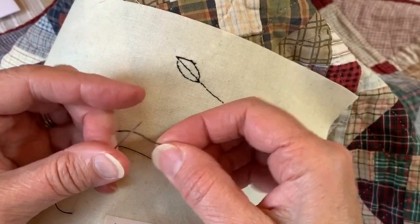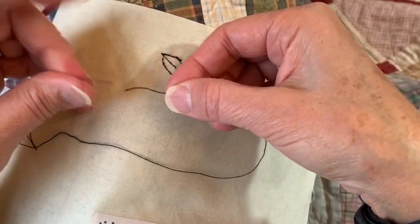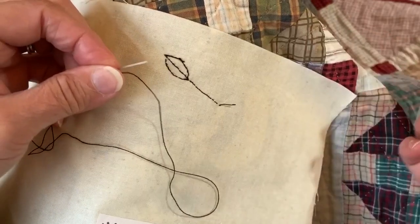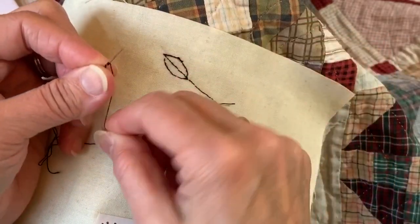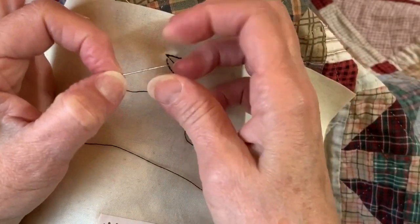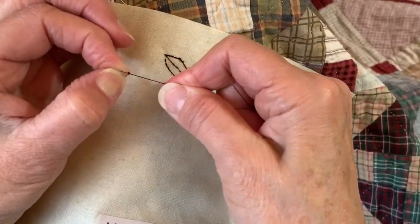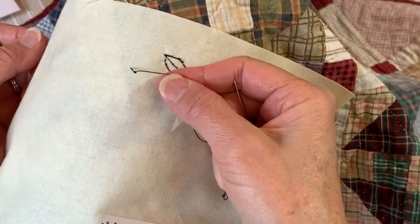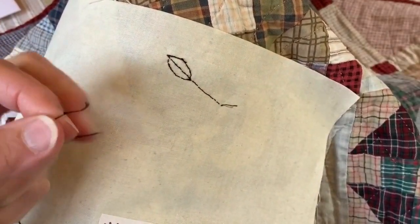So what I do is I lay the needle and the thread parallel to each other, and then I hold on at the needle side and wrap it around. Since this is one strand, I'm going to do it 4 times. And then pinch that wrap lightly. And then pull it through, keep pinching. And then at the very end, you're going to have a nice little knot. It's just a handy way to make a knot.